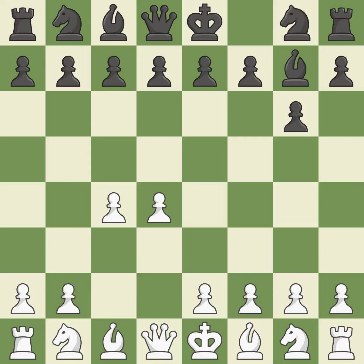The dark-squared bishop can develop because d4 takes up room in the middle. As a result, the bishop grows and gains flexibility on the long diagonal. The development of the light-squared bishop is permitted by e4's complete control of the center. C5 gains space, attacks the d-pawn, and prepares to develop the knight behind the pawn.